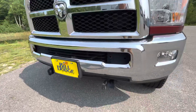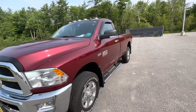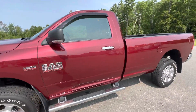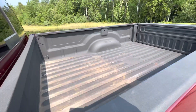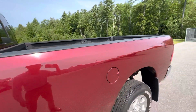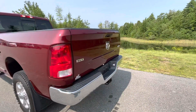It does come with a snowplow attachment. It is a 2018 2500 SLT 4x4. It does have the 6.2 liter Hemi in it. It does have the eight-foot bed with a spray-in bed liner right here, so it'll be good for all your tools. It has less than 8,000 miles — that is 7,008 miles on it.